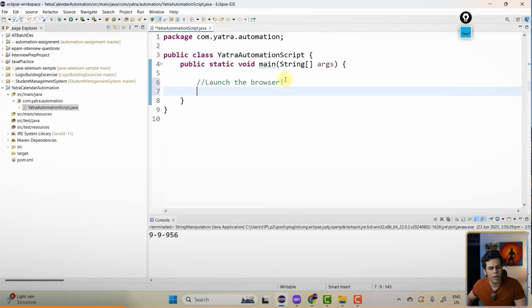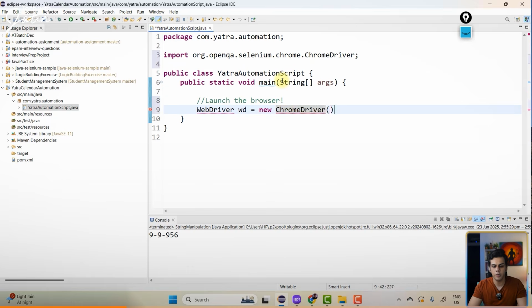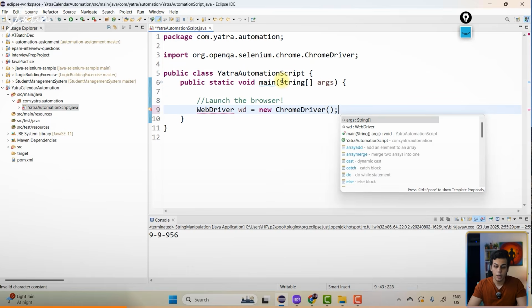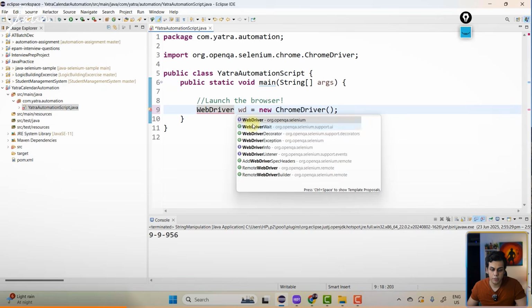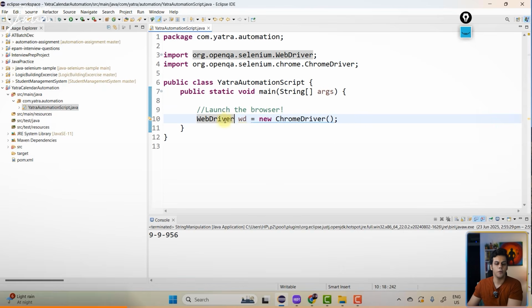I'm hearing a lot of screaming here and there: WebDriver wd is equal to new ChromeDriver. Yes or no? Write it down: WebDriver wd is equal to new ChromeDriver.